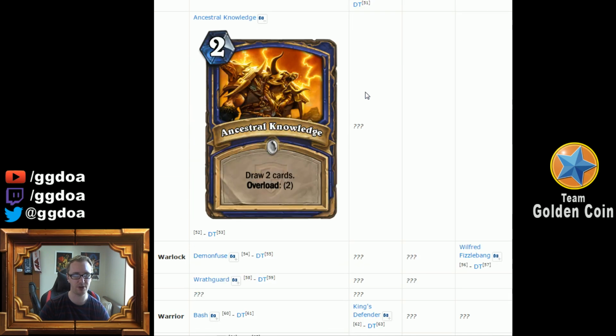2 mana for this spell. Draw 2 cards. Overload 2. So it's interesting in that it lets you draw 2 cards for 2, but the Overload is so high. I think Overload 1 would have been okay on this.